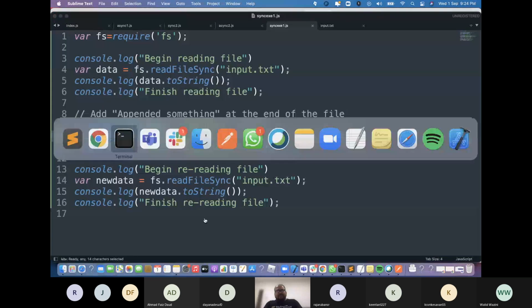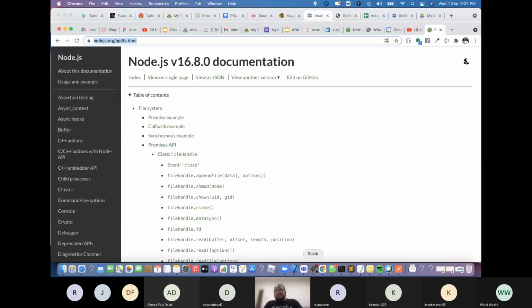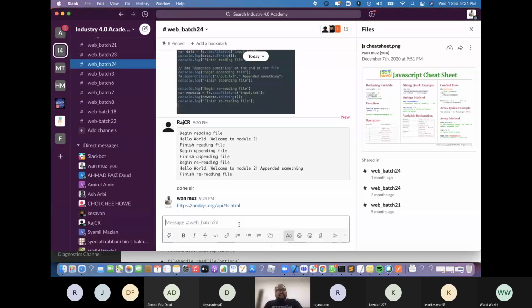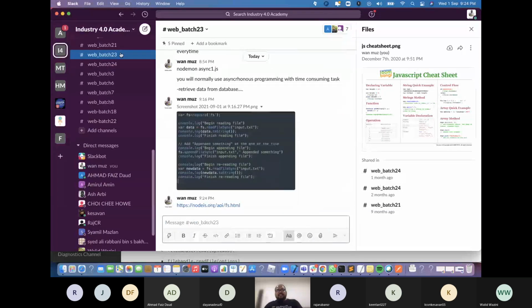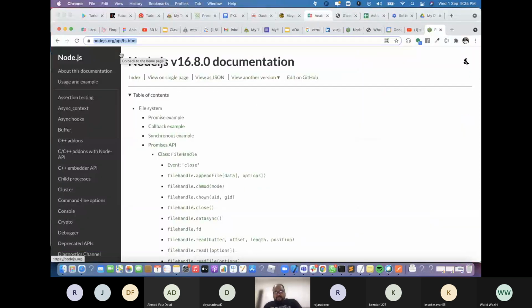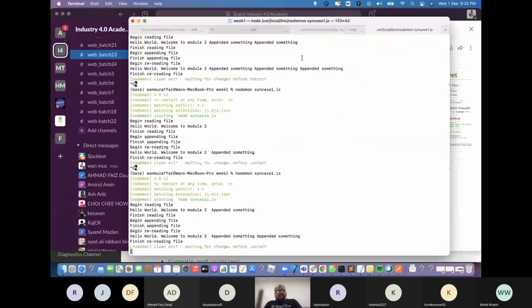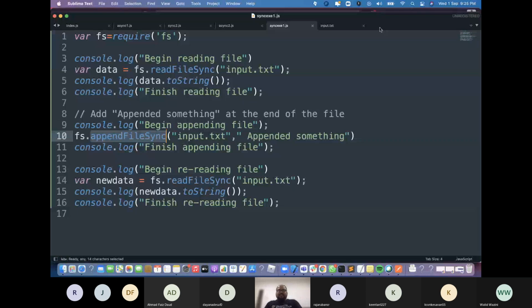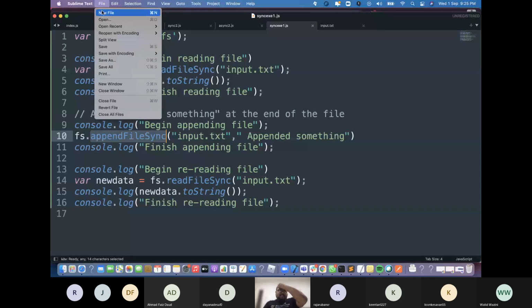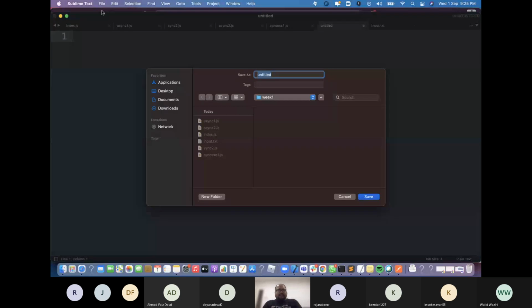Have a look at this documentation, try to see if you understand how to read it and decipher it. You create another file which is called async exe1.js. So create a new file called asynchronous exe1.js.